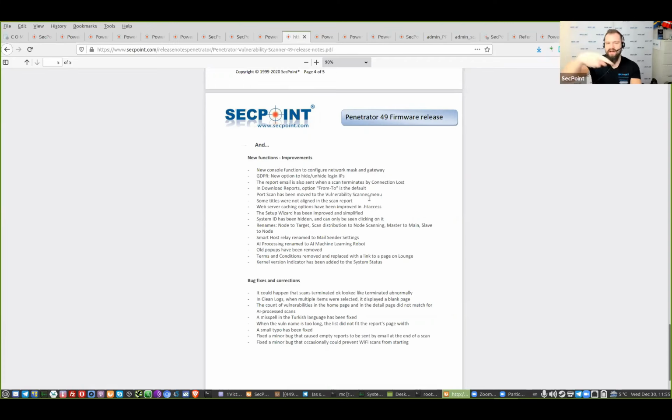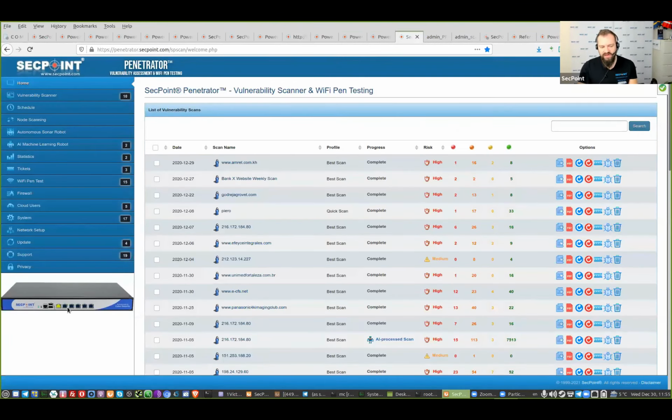It's because in the old days, like 5 or 10 years ago, if you made too many connections to a target, you could overload the server. But today, in 2020, 2021, customers have very powerful servers: quad-core, octa-core, 32 gigabytes of RAM. So performance is going to be much, much higher in the future. And also in the Penetrator, you can utilize more network ports. So we will see a huge increase in performance options for the customer. The Penetrator gets extremely powerful every time a new software update comes out.